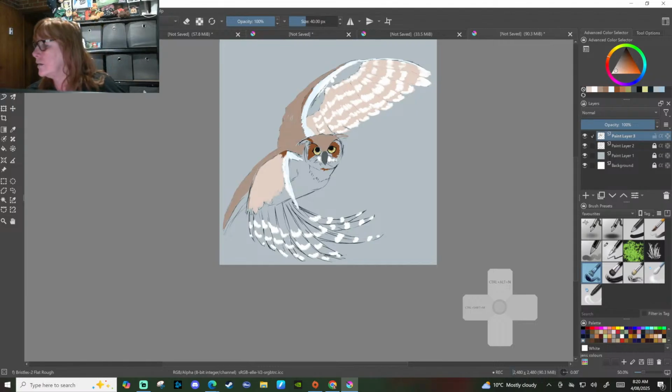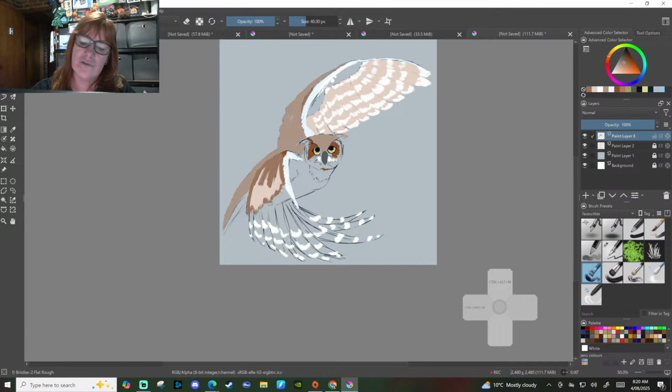Actually, I need to darken that, so I need to go to this stronger one. I'm going to go over all that again with this stronger brown. And you can see, even though that's the same colour that I used before, because I've used a different brush, it affects the paint quality differently. The different brushes give you different effects and different consistencies of colour.